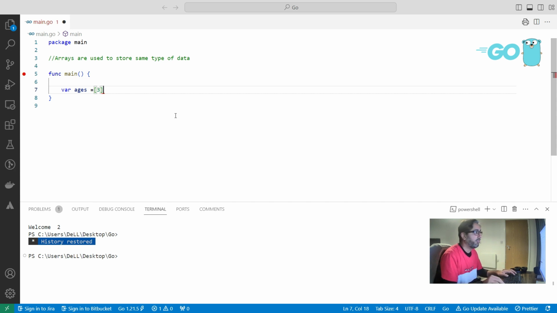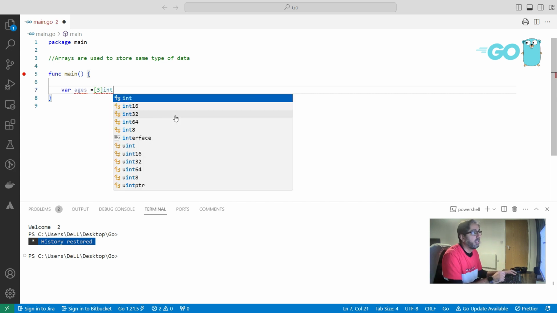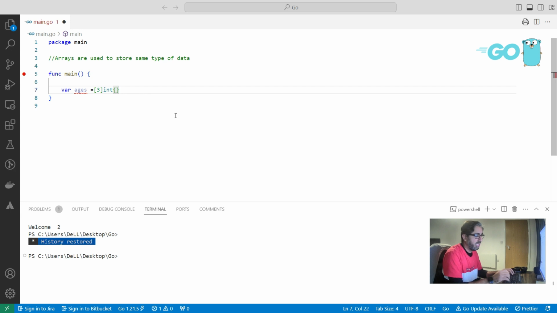Let's say I need 3. Then you declare the type of the array and initialize it with 10, 20, 30, and there you go. So instead of declaring three variables, we have declared one variable and initialized it as a type of integer.